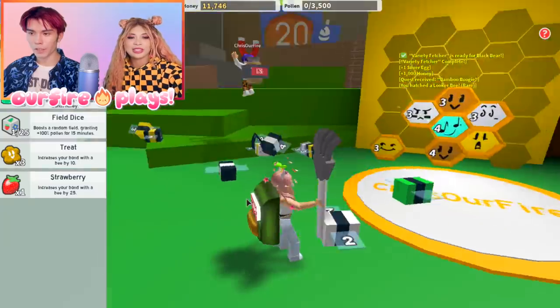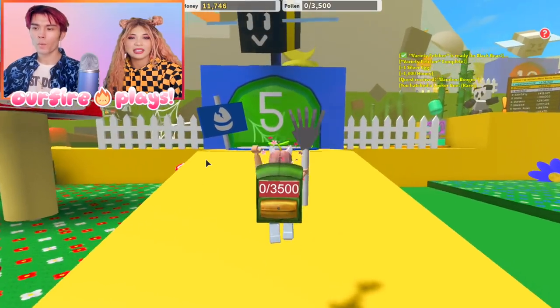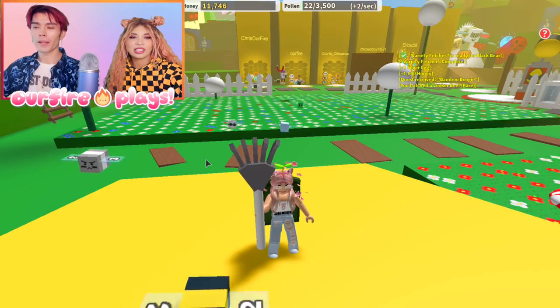Wait, you have 5, right? Yeah, so let's go to the thing. Okay, let's go check it out. Wait. I got 5 different bees. Wait. You're slow, dude. I want to go. Where are you? Oh, you're the guy with the magnet.